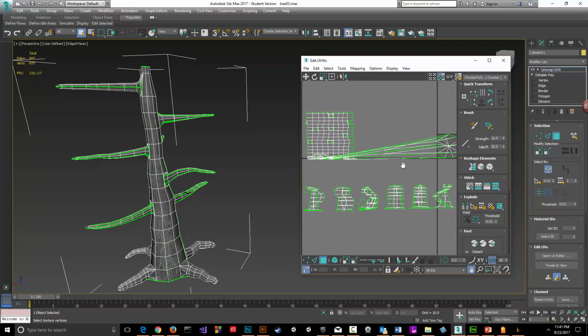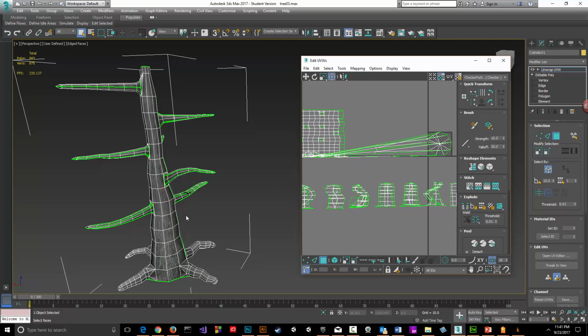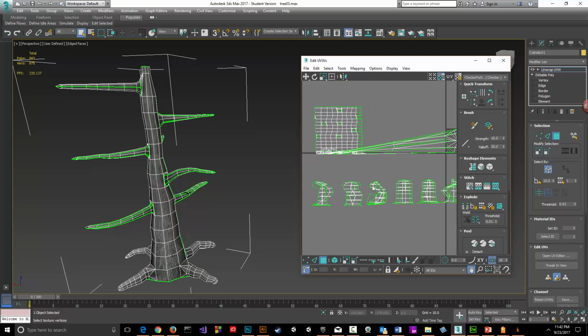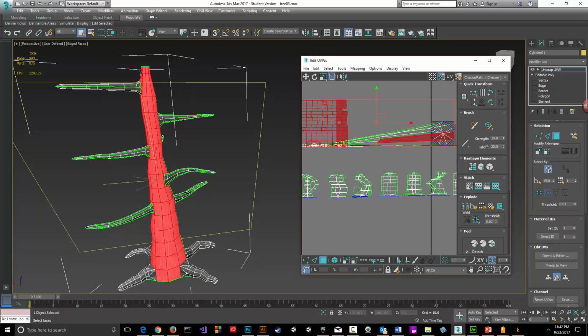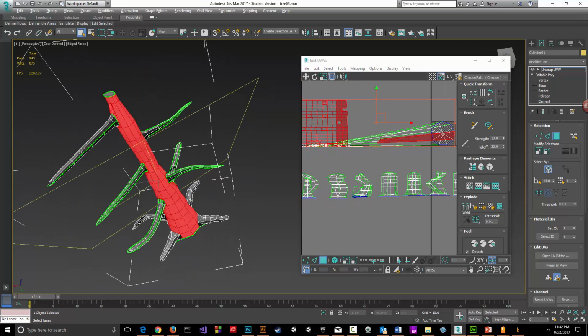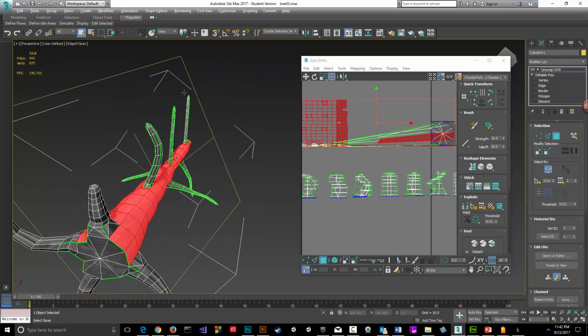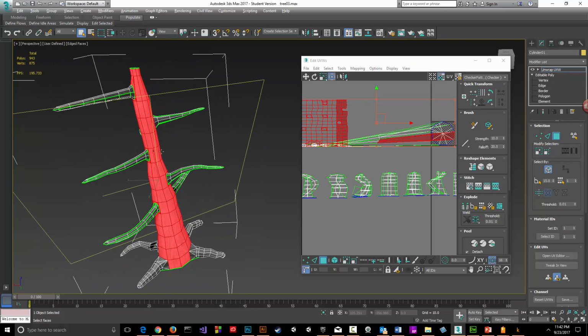Okay, so in any event, we will select ID 1. Nope, we're not going to set. We're going to select ID 1, which is our bark. And let's double check everything here. I think we're good to go.